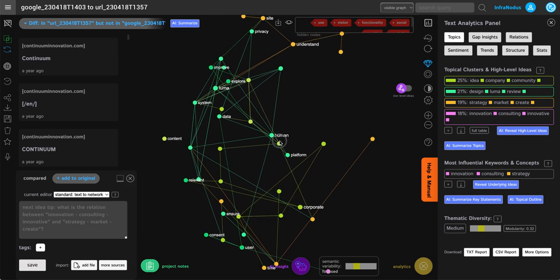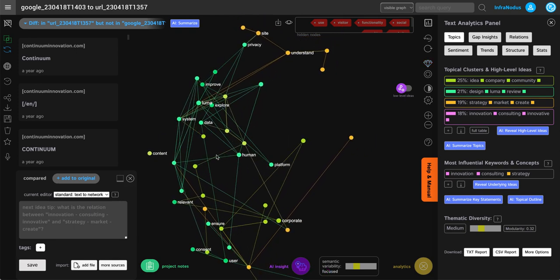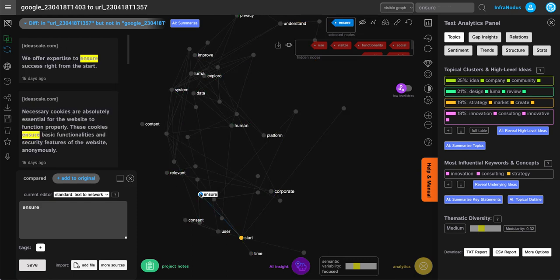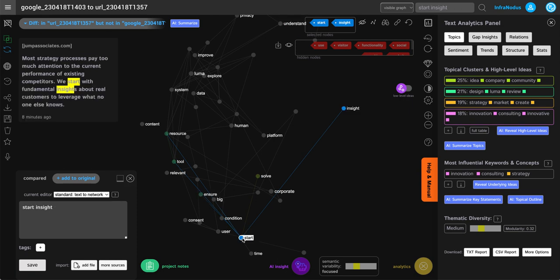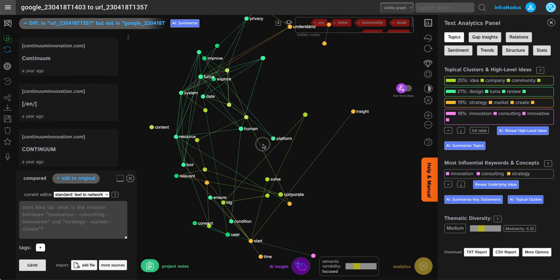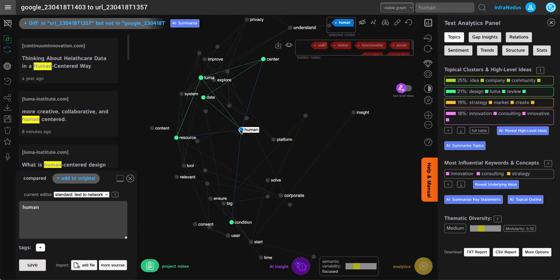Okay, so there was something about human-centric platforms, improving understanding, ensuring expertise from the start, and insight. So all those terms were not so much present in Google search results, but they were present on the websites of our competition. So this can be an interesting way to also see, you know, how we could enhance the results on Google by adding something about human-centric design, for example, and thus stand out from the rest, while at the same time also talking about all the things that they're actually already talking about.